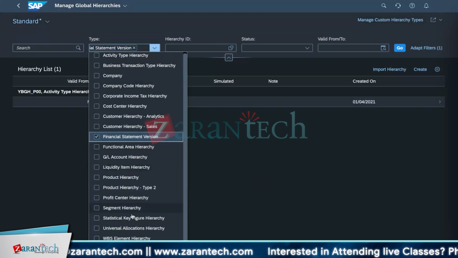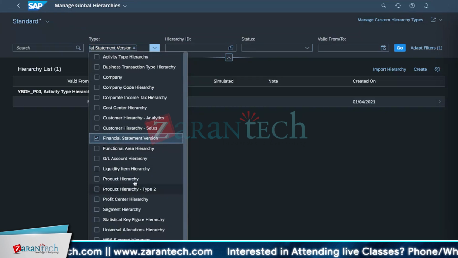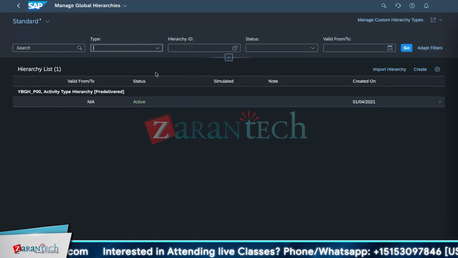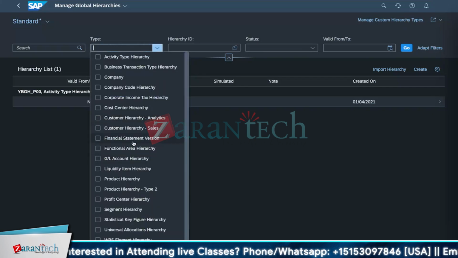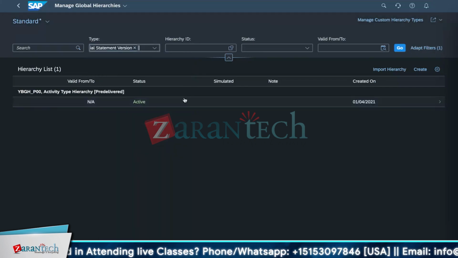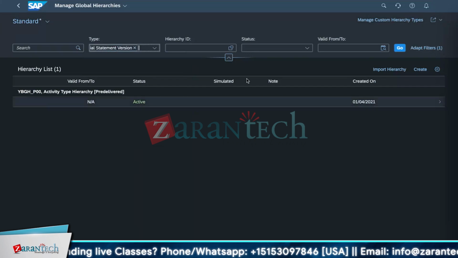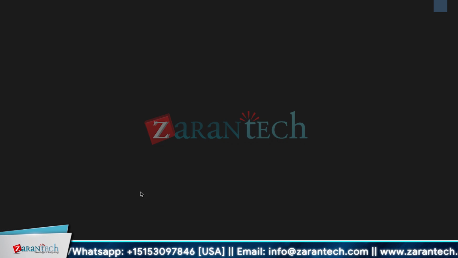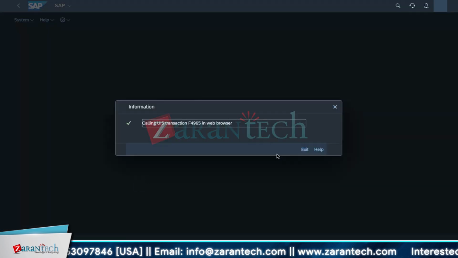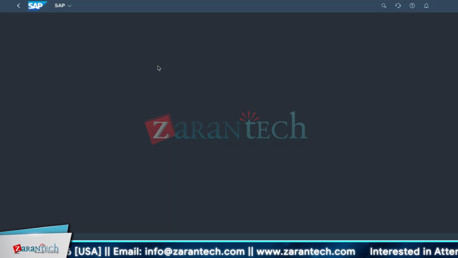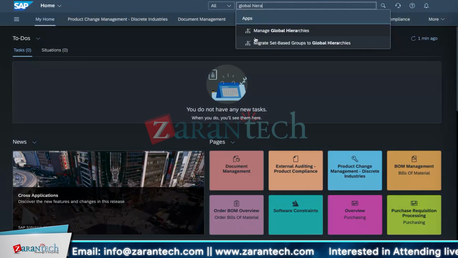Whatever global hierarchy that you want to put in here, you can just come here and just take the type. For financial statement version also, they have moved like this. You can just simply click on your version and then you will further do it. Okay, I'll show you these ones once I go into the topic. Now I'm just showing you what are the major apps that you want to use as part of this. Okay, and then in the configuration level also we have migration. So whenever you have certain migrations that you want to do on top of that, here also you will manage from the same page, Manage Global Hierarchies. Okay, so I'll discuss them in the last part of the topic today.